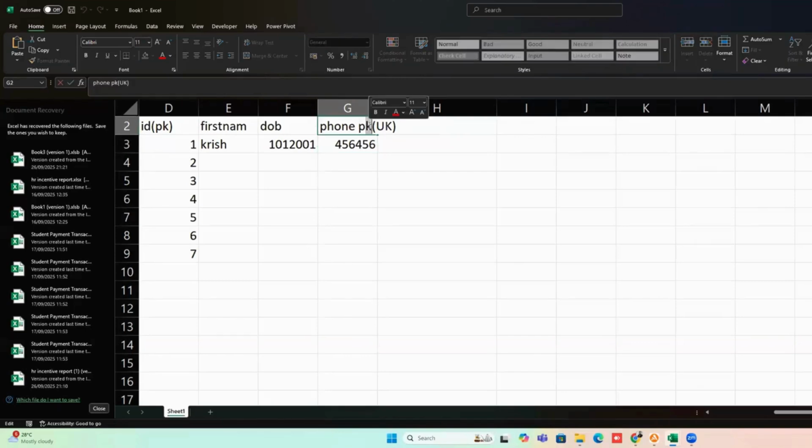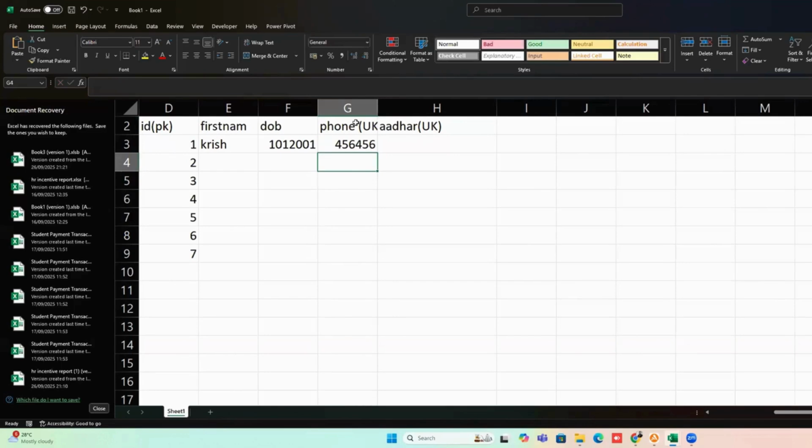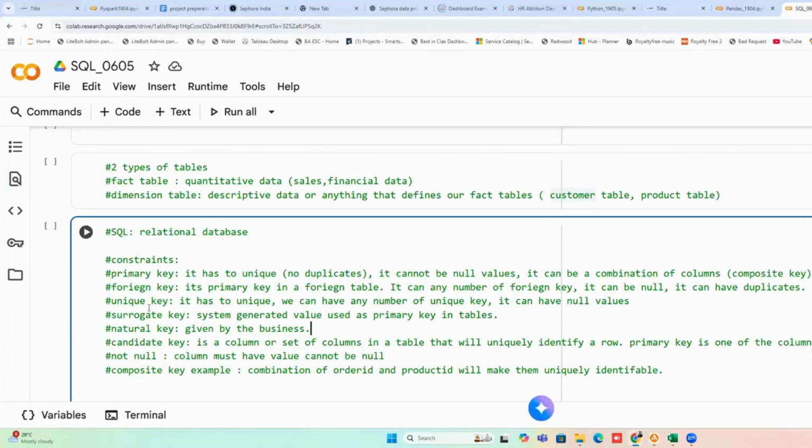Yes. All right. So we cannot apply natural key constraint. It is the qualification, but we have to apply primary key here. Same thing here. We cannot apply a constraint called surrogate key. It is a primary key constraint is what we apply. It is a type of key. Then we have a candidate key.